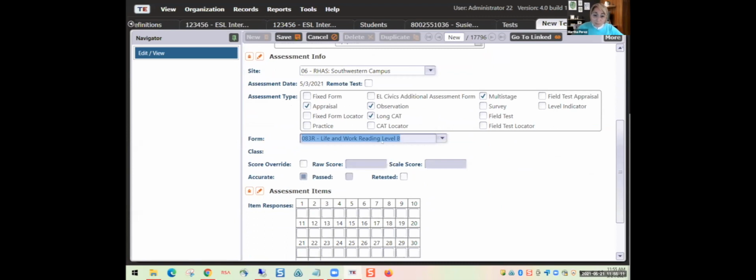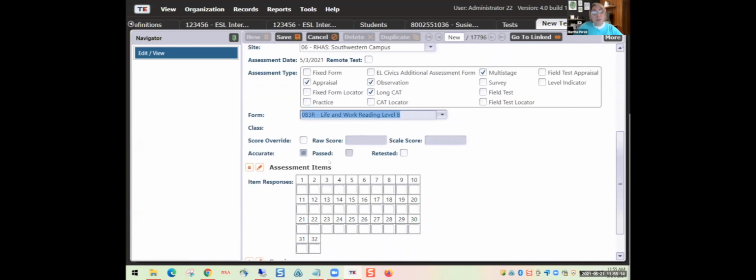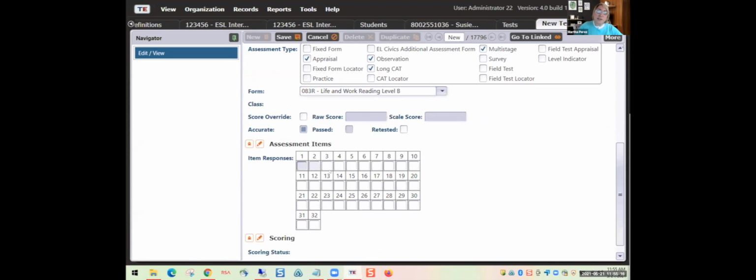Once we choose the form number, I would go ahead and I have two options: either enter each of the item responses that the student responded, like A, B, C, D. So you have multiple questions that you can enter all the responses manually if you have the paper assessment, or if you had already scored the test and you have the raw score, then you can by all means enter it manually by checking this box that says score override, and then go ahead and provide the number of correct answers that the student responded to.